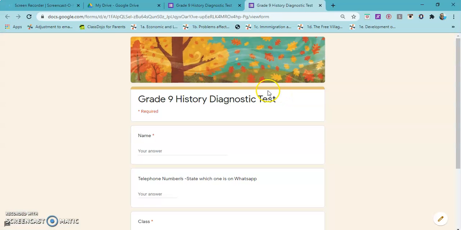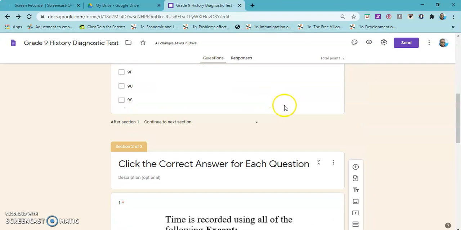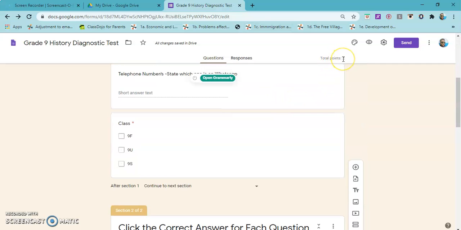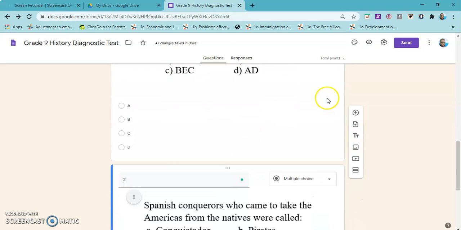You can preview again. So when they go in, this is how it's gonna look with a little theme at the top. You can personalize, and then as you edit the test, especially for multiple choice, you can see how many points have been allotted so far by just looking up here, if you don't remember where you reach in the grading system and so forth.